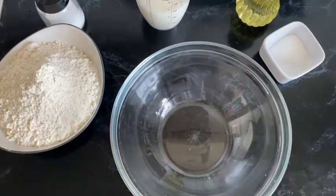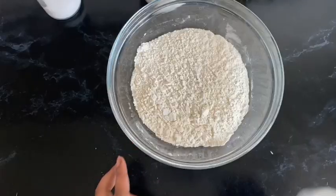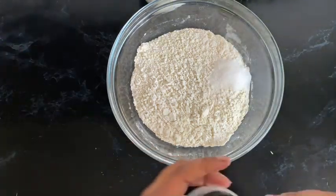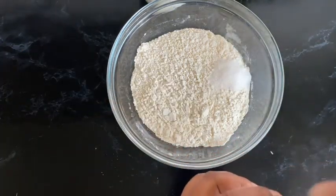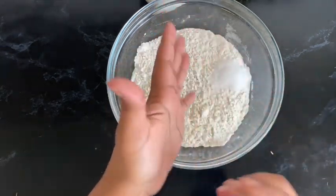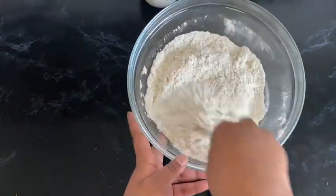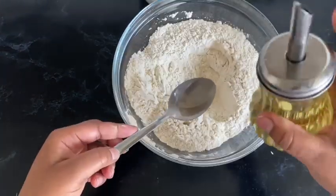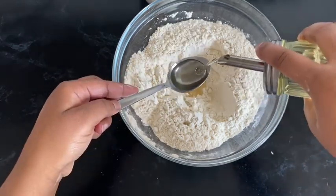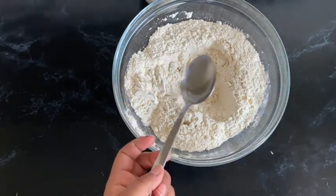So what we're gonna do now is we're going to go ahead and get a large bowl, tip all the flour in the bowl, and then we're gonna add our sugar, add a little bit of salt, and then just mix everything. And then we're going to add a couple of tablespoons of oil. This is what makes the pastry or the sabayat very flaky.